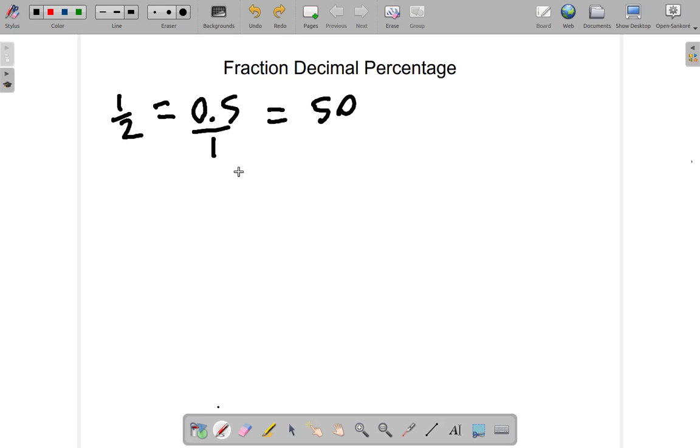Because 0.5 is from the decimal system, and it means the same as 5/10. Okay? Here, the 50 is percent. So, what this means is 50 per, meaning divide, out of, cent is out of 100. So, it's 50 per cent, 50 per 100. Cent, the word cent means 100.